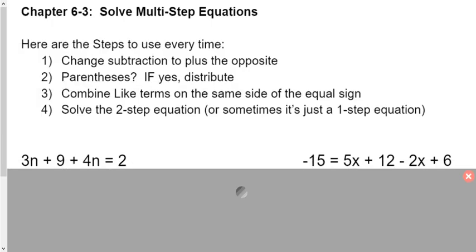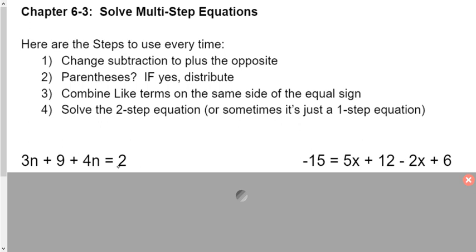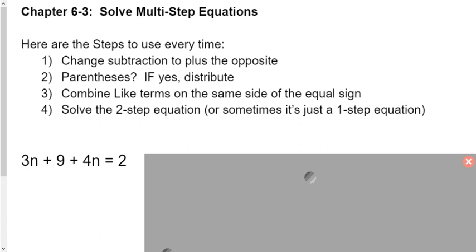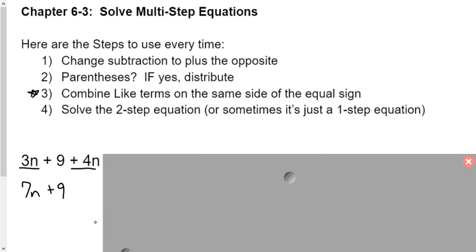And so what we do here is when you see an equation and there's just one number on this one side of the equation, don't look at that one number. See that 2 that's there all by itself? Don't look at it. In fact, take away the equal sign there. Don't look at it. And ask yourself on this part right here for step 3, is there anything that I can combine? Well, 3n plus 4n is 7n. And now this plus 9, I cannot combine with the 7n. So that just falls straight down.